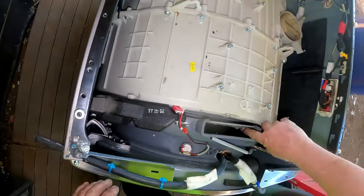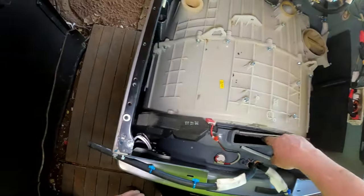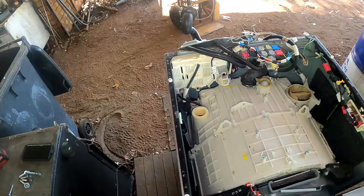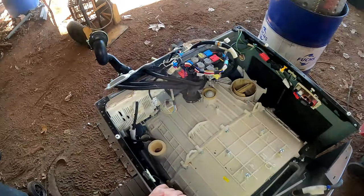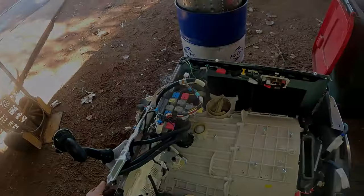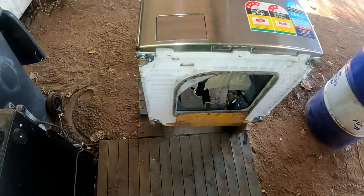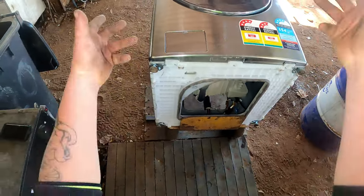Jeez, that needs a good clean in there. Oh well, we've got the gurney over there. We'll give it a good wash. So I'll get it up on its back and I'll bring you back after that. Right, well I tell you what, that was a bloody effort and a half trying to get it up there and the trolley not running away on me.